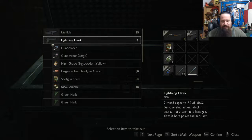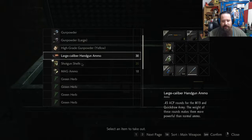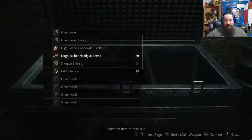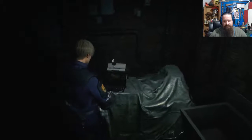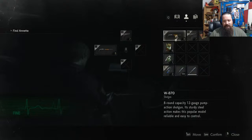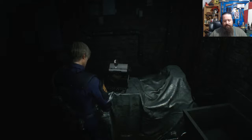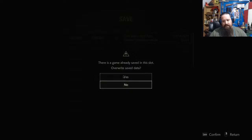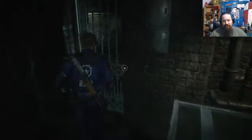We'll come back to Matilda later when we have more gunpowder buildup. We only got 30 rounds of the large caliber, so that's why I don't really want to use beyond the 7 rounds. That's our emergency backup gun. The shotgun is our primary right now. Actually, since that's primary, let's go ahead and switch it. No. There we go. Because I'd rather not waste a shotgun shell dealing with the big lizard, you know? Mr. Alligator!